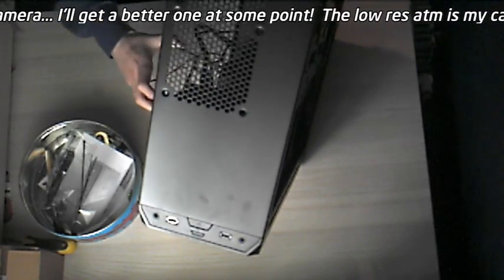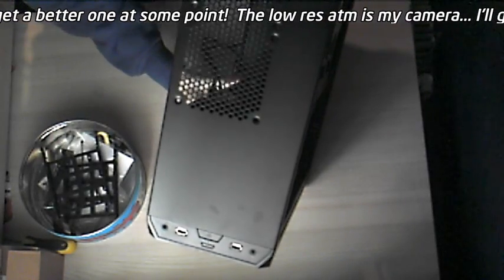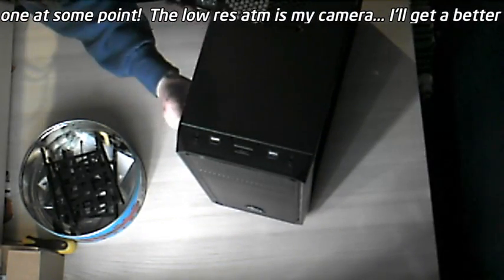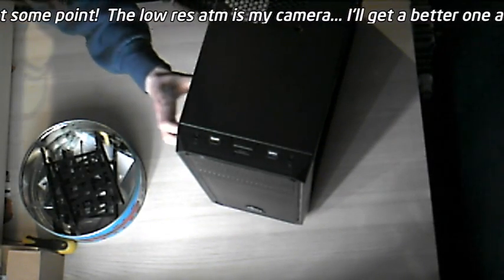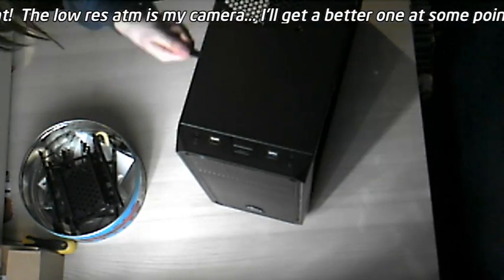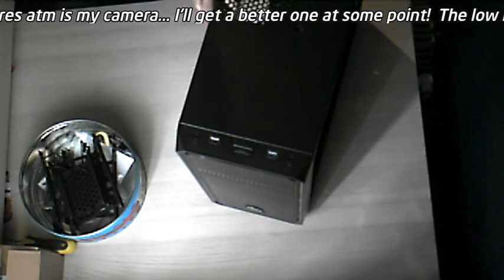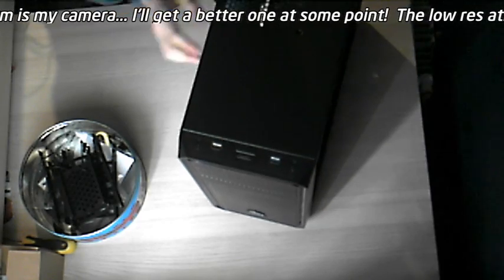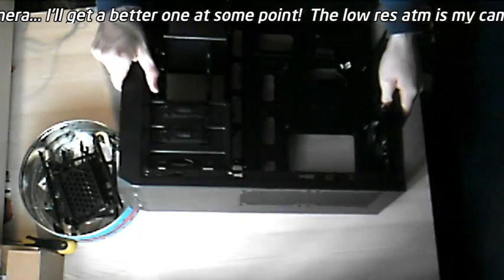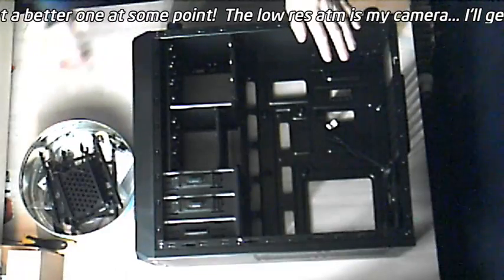Drive cages galore, so that's even better. I'm just going to remove those, just so that I don't do anything stupid with them whilst I'm working on the machine. Alright, so put those there. Remove that. Now then, looks like it's technically standoffs. Hopefully the case is designed on that. Let's see here. One thing I do like, they have a threaded fan cable there, so that's cool. I quite like that. It's a nice design.